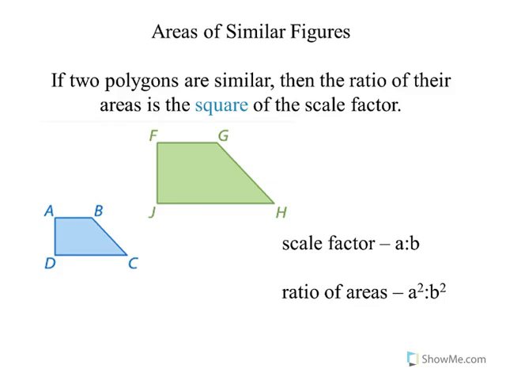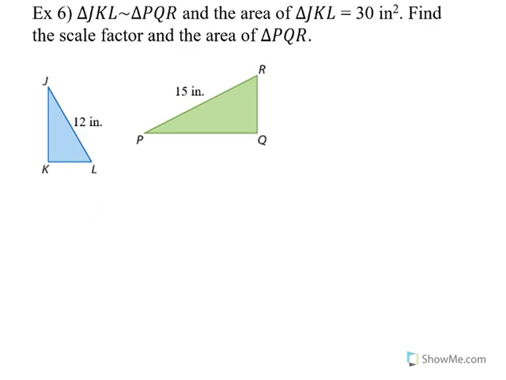The other little piece, that 11.1, 11.2, and 11.5, I should say, in these sections that we talk about is area of similar figures. If two polygons are similar, then the ratio of their areas is the square of the scale factor. So this basically means if my scale factor is a to b, my ratio of areas from one figure to another is a squared to b squared. And I believe when we talked about 11.3, we referred to this a little bit in the last chapter. Let's go forward and see how we use this.